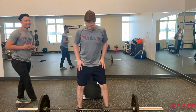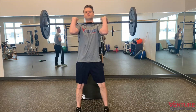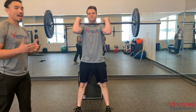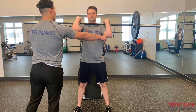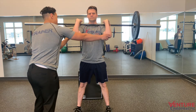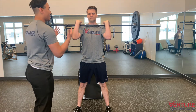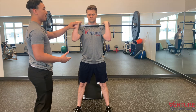Hope you guys like my ugly front rack. So as we're in this position, a lot of times when we get in here we're gonna see maybe an elbow drop - one goes higher, one goes lower - or they're gonna feel a lot of pressure throughout the wrist. If we feel a lot of pressure throughout the wrist, usually we're in a good push press position but not a good front rack position, because if he went to squat with this, there'd be tremendous pressure on the wrist.